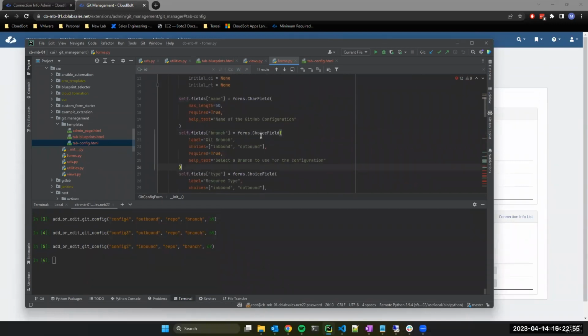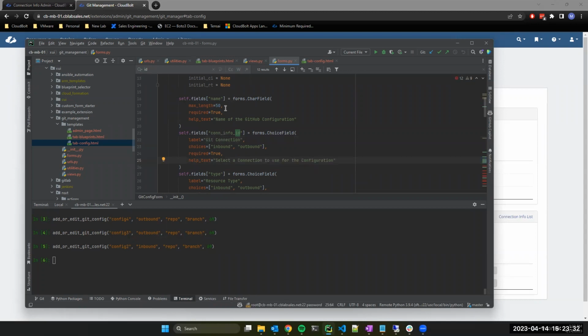I'd like to keep these uniform, but instead of branch, we're going to call this connection info ID. Get connection, select connection to use for the configuration.